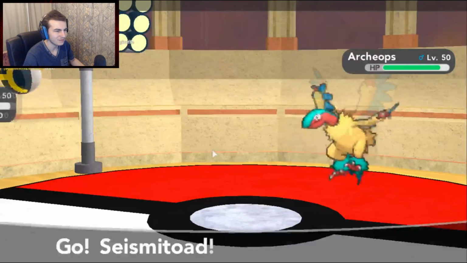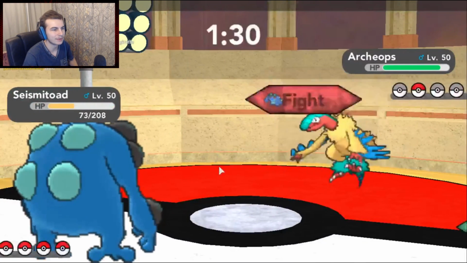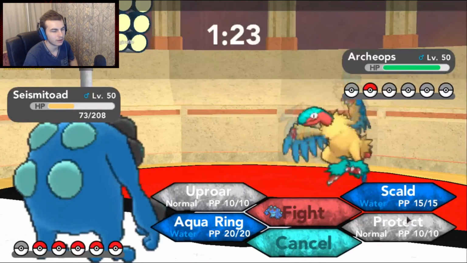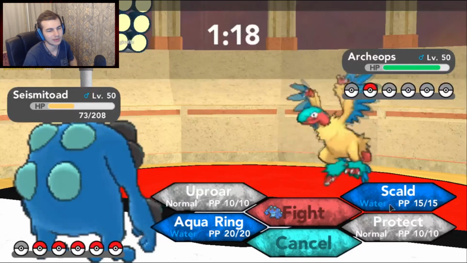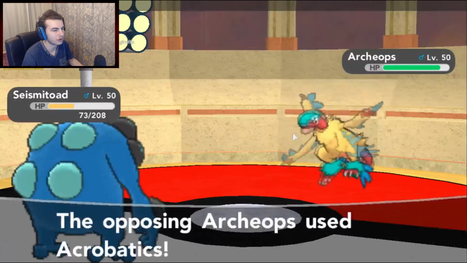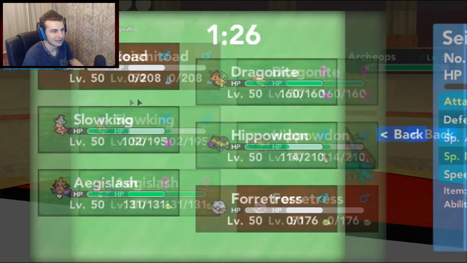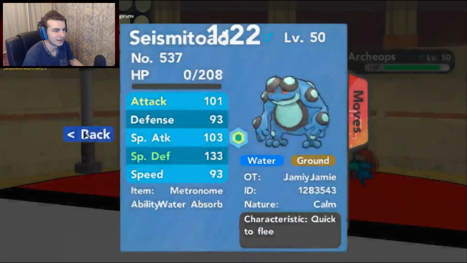So Metronome means once I use a move multiple times, it gets stronger, which I want to Stealth Rocks on this, but that's also a move tutor move and not a move relearner. So I've got Uproar on it, which lets me attack 3 turns consecutively while I have this on, so it kind of works. I've got Aqua Ring on it just to heal up a little bit more, but I tried to show you, but it's special tanky, not really physical tanky, but oh well. So as you can see, it's fully EV trained in special defense and HP.